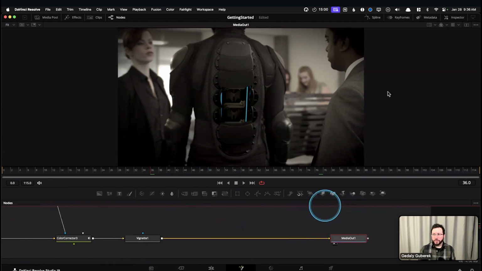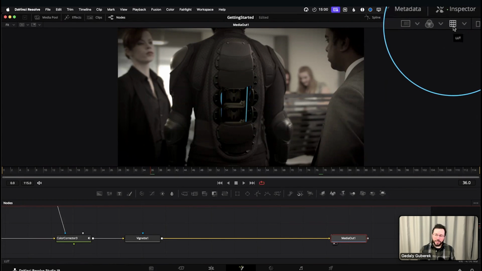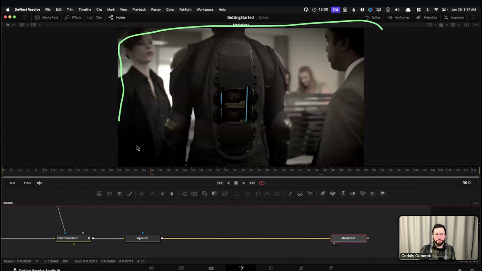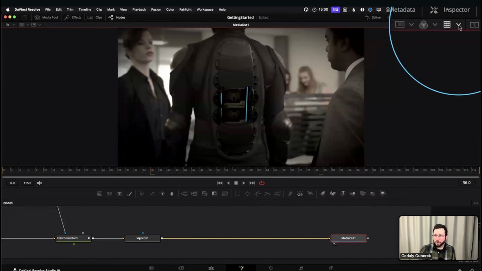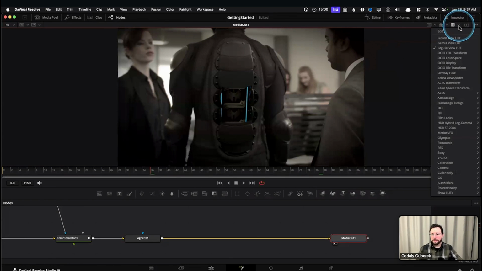And we talked a little bit about viewer controls yesterday, and we talked about viewing different channels here, but we have other buttons here too. So there's this second one, this tic-tac-toe grid here. If I hover over it, it says LUT. So this is a viewer LUT or any kind of transform that's happening that is only affecting my viewer. So I can click that button to turn something on. Nothing has happened because there's a drop down next to it that allows me to select a bunch of stuff.